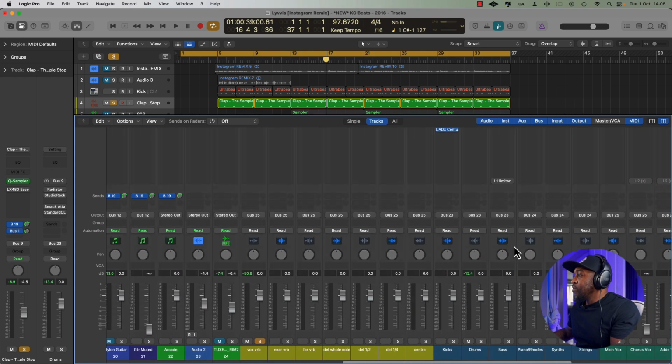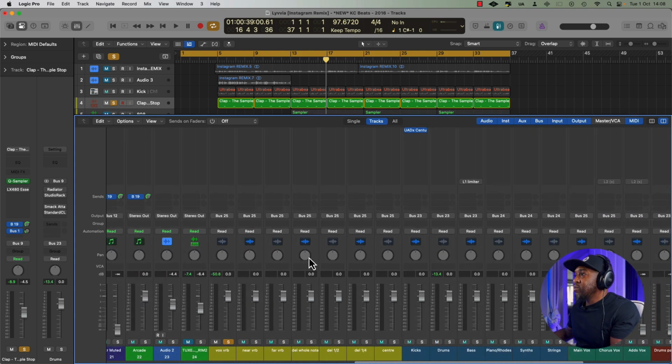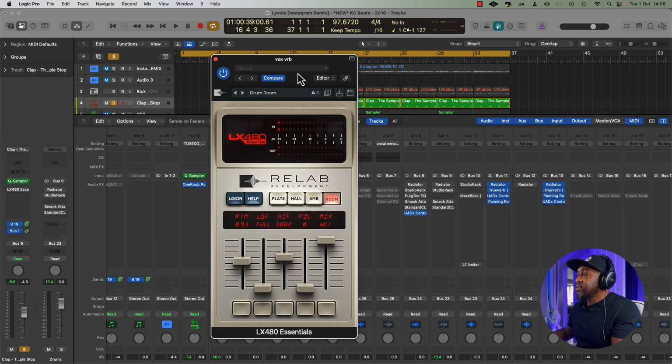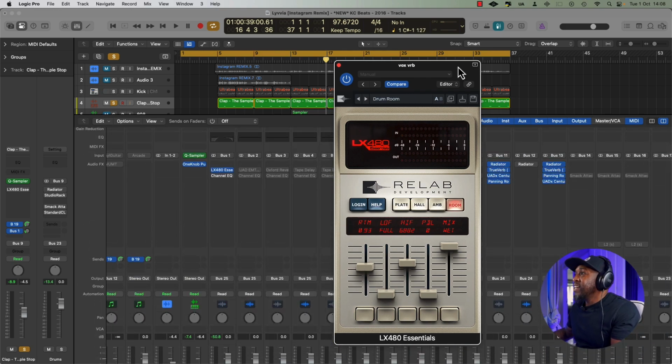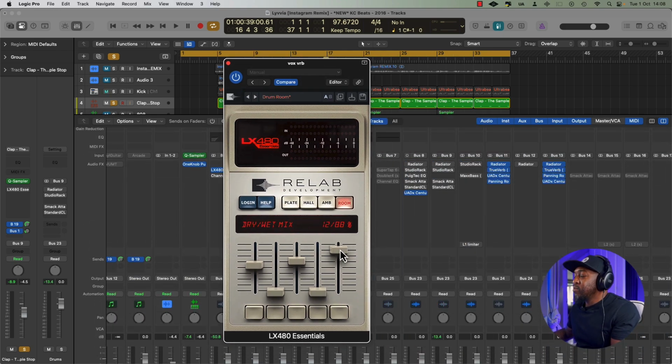So what you need to make sure of when you're sending your signal to your bus, which is your aux, auxiliary channel, you need to make sure that it's 100% wet, because if it's not 100% wet, you're going to have some of your dry signal coming through.